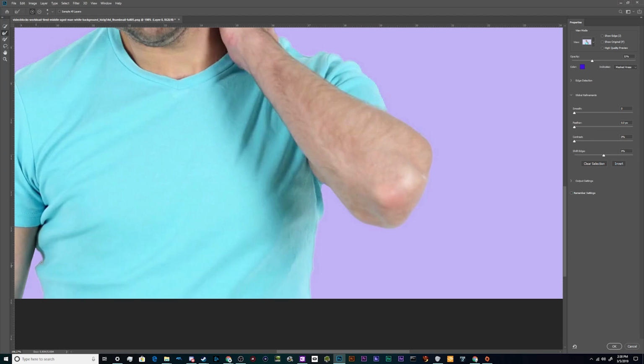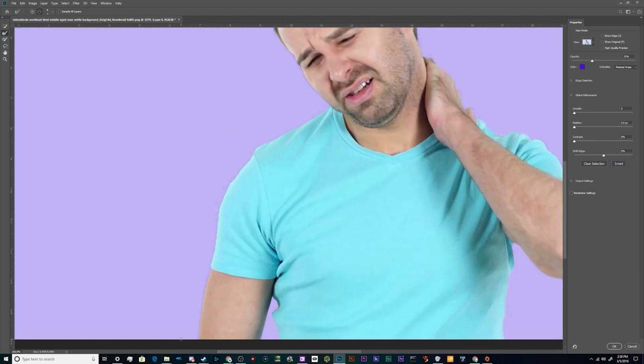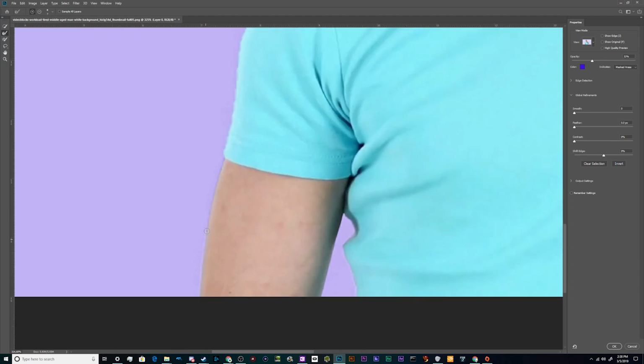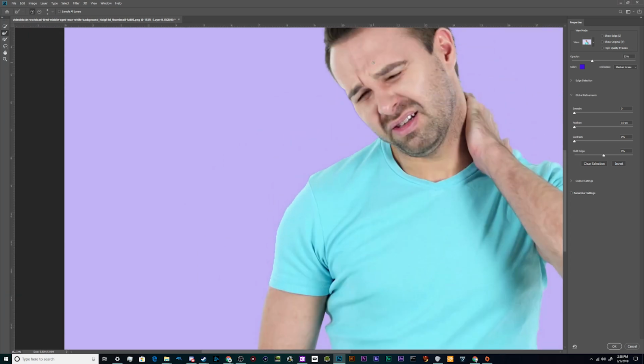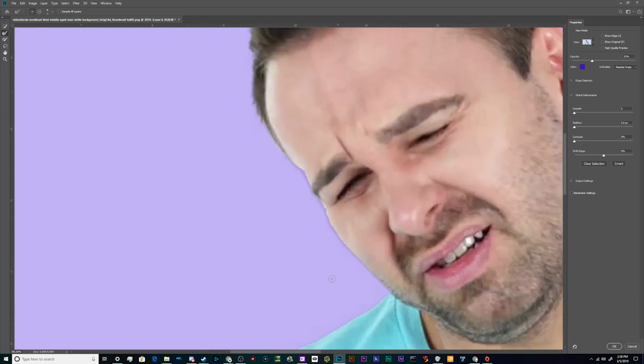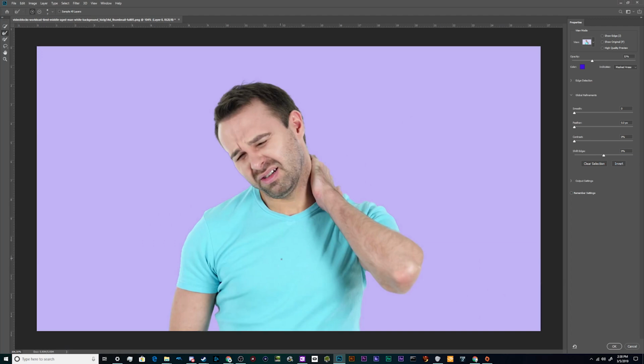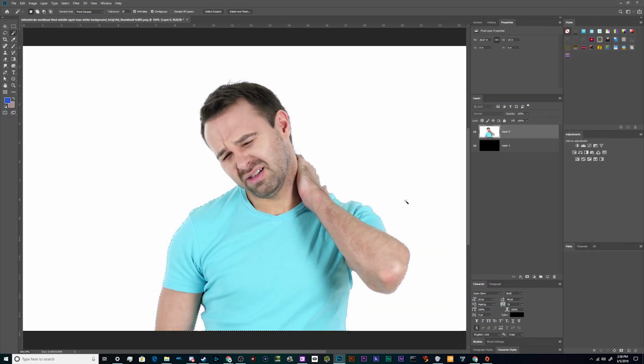You might need to play around with some of your settings in here to get it a little bit more refined after you get more comfortable with this tool. But for the most part, if you're in a hurry and you want to make a quick, clean selection and get rid of most of that, this isn't a terrible way of doing that. And it looks like we've got most of what I want, so I'm going to click OK.